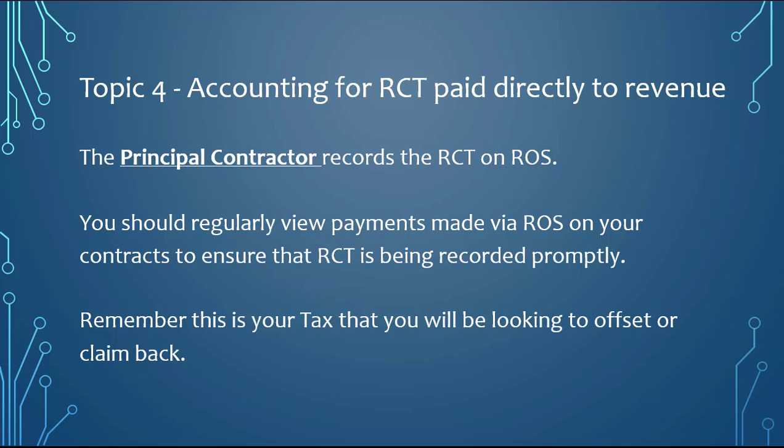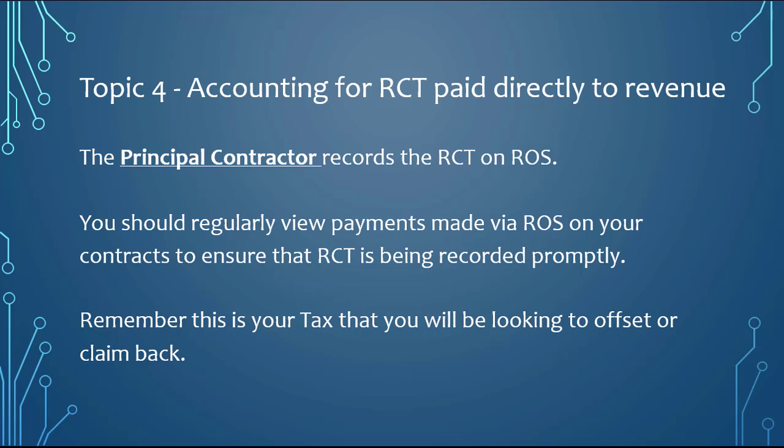So it's the principal contractor that records the RCT on ROS. As I say, all of the contracts, all of the payments, details of how much they are going to be deducting, and the return is all on the principal contractor, not the subcontractor. But you should regularly review the payments made via ROS on your contracts to make sure that RCT has been recorded promptly.